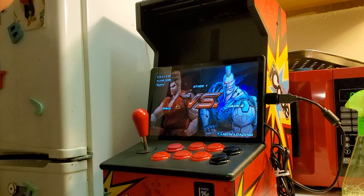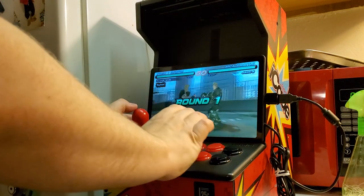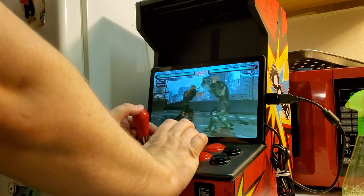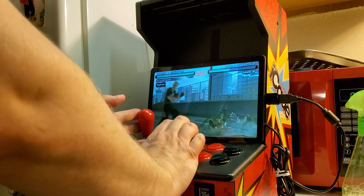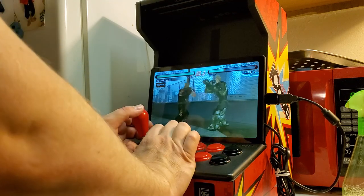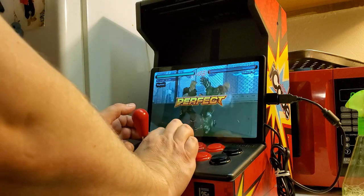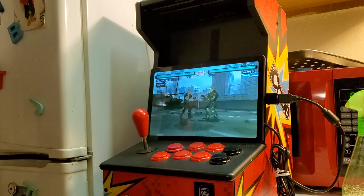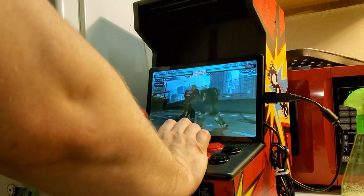I think this is running at 2x the resolution, and I believe it can do 3, but it looks fine at 2. So yeah, it looks really good when you raise the resolution. Looks like a PS3 game or something.